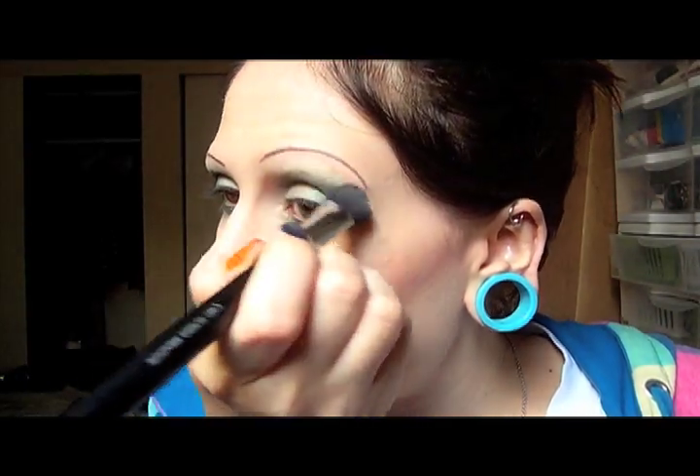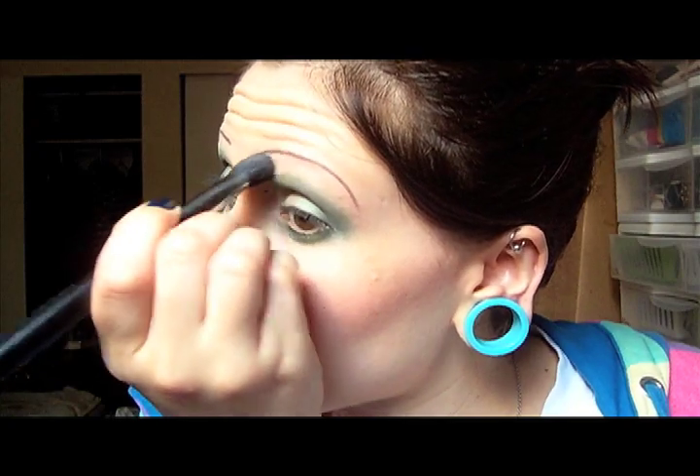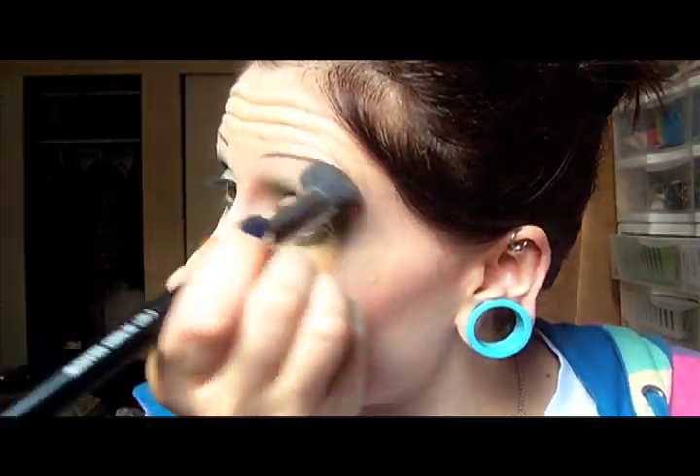The next thing we're going to do is add a brow highlight. I do my brow highlight with the same brush every single time — it is my Crown C407, a jumbo shadow brush. I always use the color Birthday Suit. If you'd like to do a shimmery highlight, go for it, or you could also use Afternoon Delight, which would actually be kind of pretty too. I'm going to start off with Birthday Suit — this just helps blend out the edges of the darker colors and gives you a brow highlight. Then I'm going to add some Afternoon Delight as well with the same fluffy brush, tapping off the excess because this brush can pick up a lot of color, and just work it in at the top.